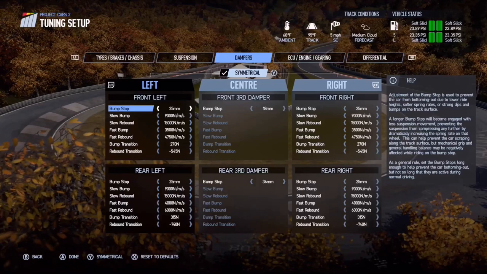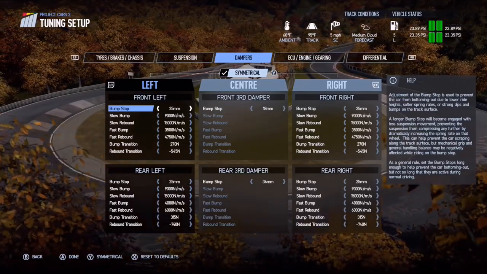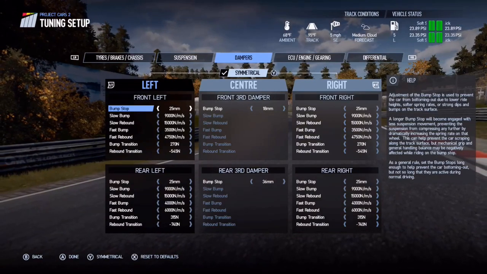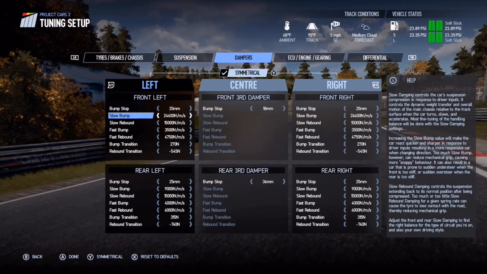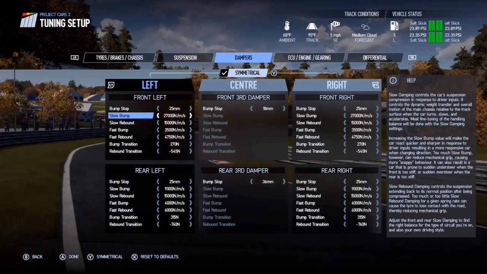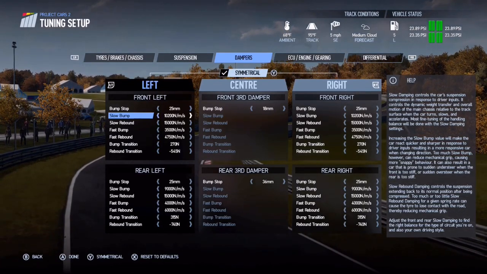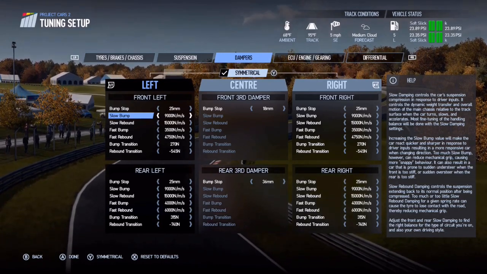And moving to the dampers, again, these are quite soft considering that the suspension's really hard. The slow bump and the rebound are really quite soft. I could probably put them all the way up here and probably see a better effect within the car, to be honest. So not something I've really spent a lot of time tuning, the dampers.